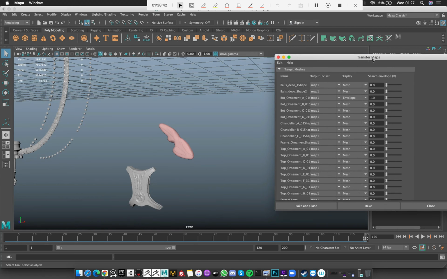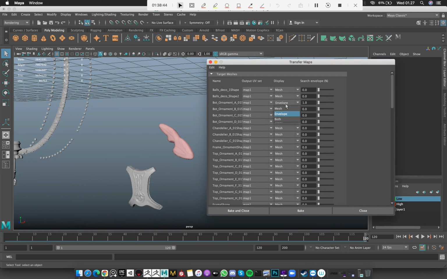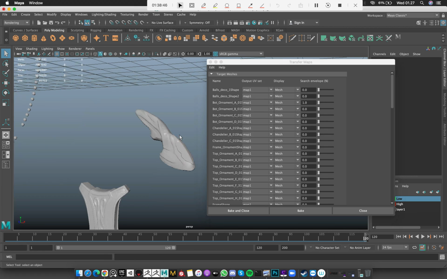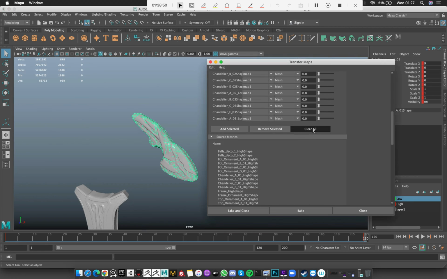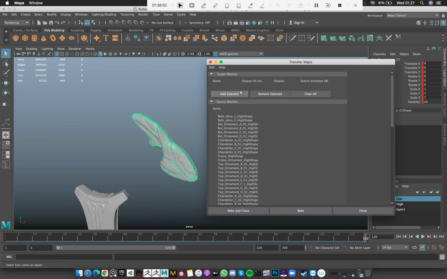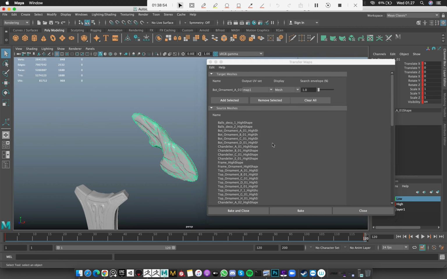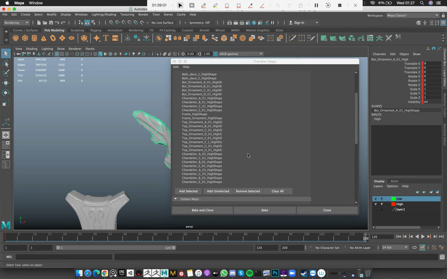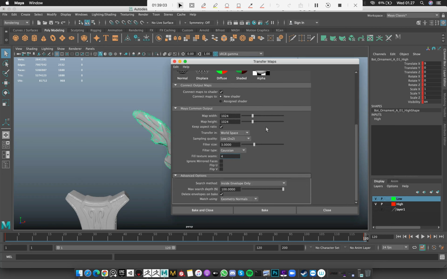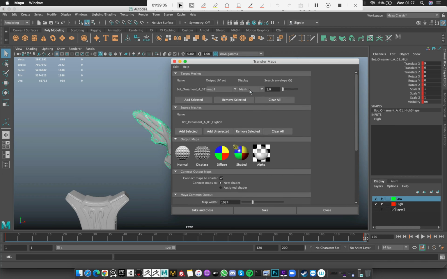Okay, if I'm going to pick all of them, it will take a lot of time, so I'm just gonna show you with this part only. Clear all and selected envelope.